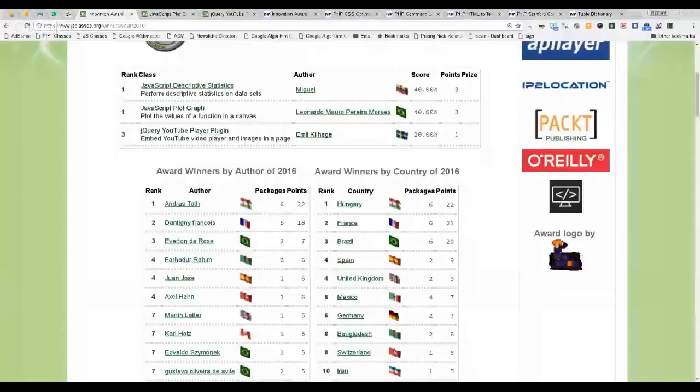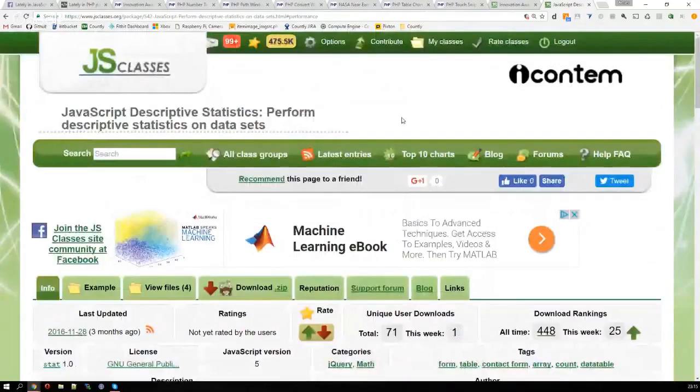Yeah. Great. So the package that I want to comment on JavaScript JS classes is JavaScript Descriptive Statistics. It's rarely we see something like this, but it's really interesting package.